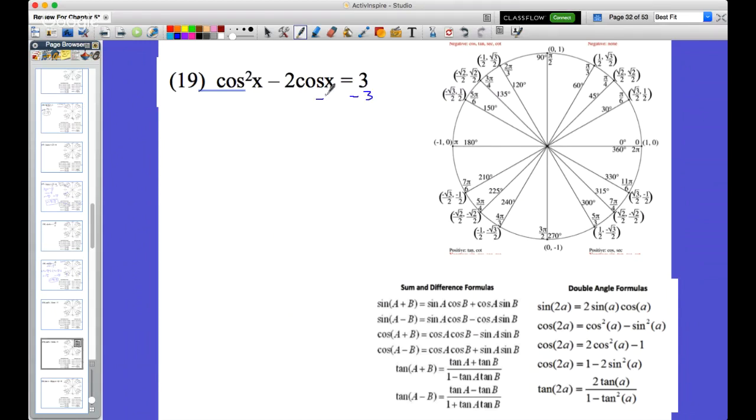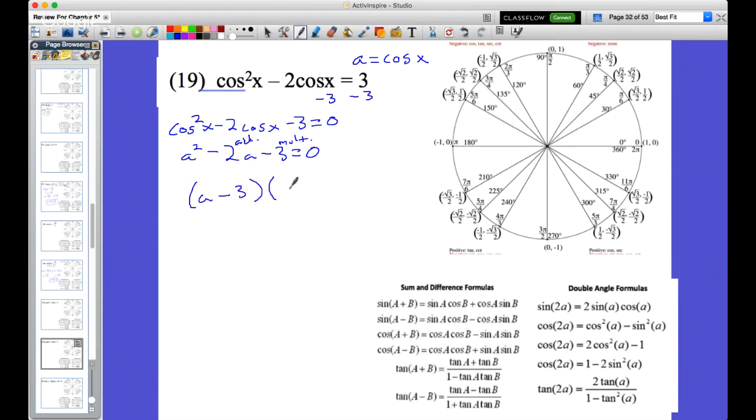The way we set it equal to 0 is first I'll just subtract 3 on both sides to get cosine of x squared minus 2 cosine of x minus 3 is equal to 0. Now we need to factor this. I'm going to do this idea of substitution and just substitute a cosine with an a, just because it's a little bit easier to solve. Remember, when we're factoring, you're looking for something that multiplies to -3 and adds to -2. In that case, I know it's going to be -3 and a positive 1.